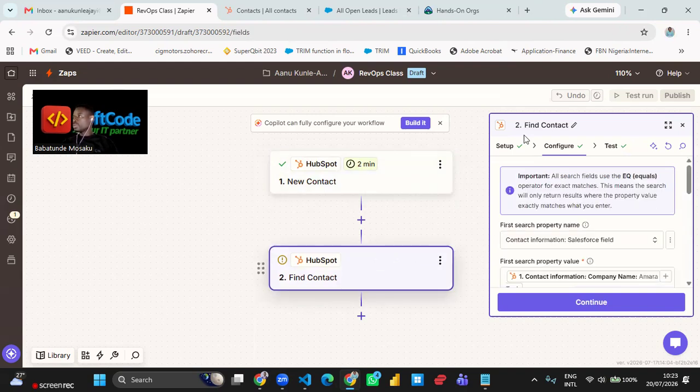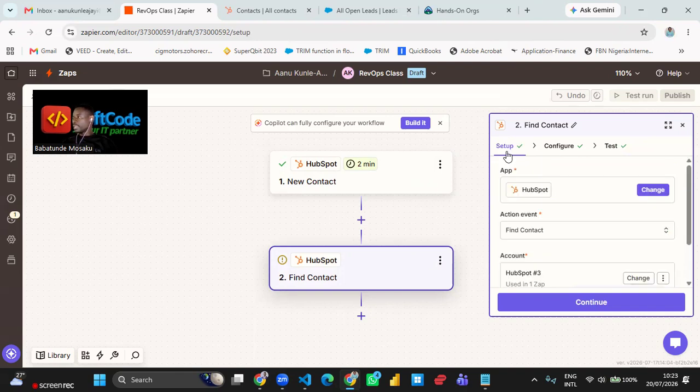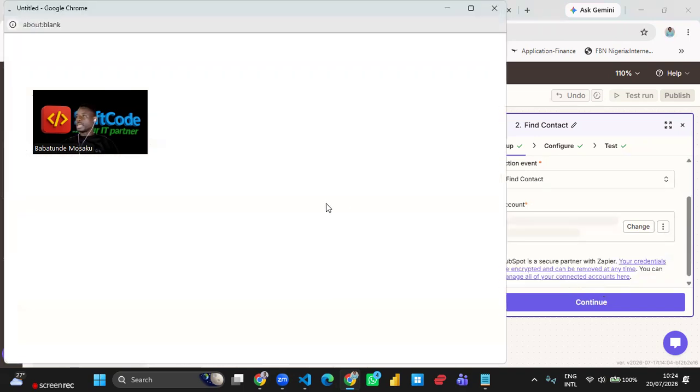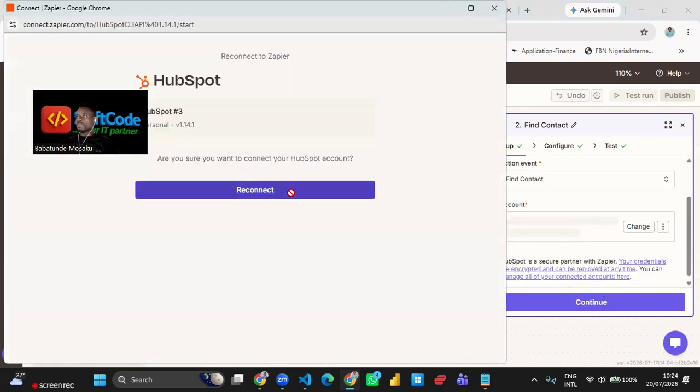Now on the second node, let's go to setup again. Since we have been connected, there is no harm in reconnecting so that we will not hit any roadblock whatsoever.